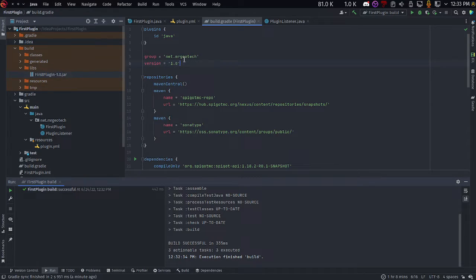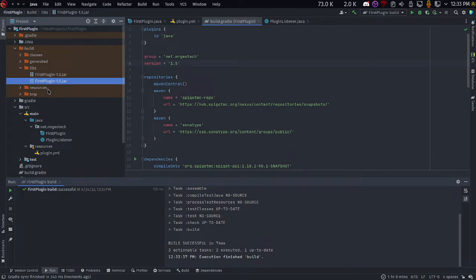So if you have that snapshot at the end of it, it'll say 1.1-SNAPSHOT, but if you have just 1.1, it'll be 1.1. You could change it to 1.5 if it's your fifth release of the plugin, and it will compile to 1.5.